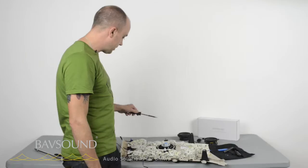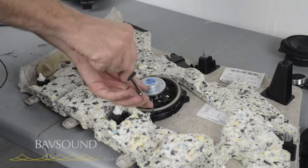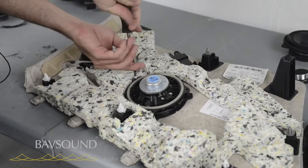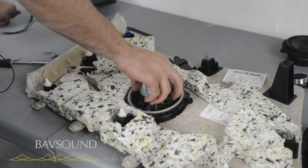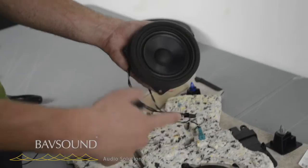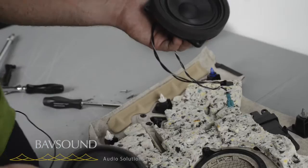This could not be any more straightforward — unscrew one speaker, screw one in. I'm going to show you part of the myriad of reasons the OE systems are so lackluster down to driver design. These little guys just leave a lot to be desired. Here's the OE driver and here's ours. You can see the curvilinear cone on ours, the inverted surround — so we've got tighter control over that cone. Make sure you install the foam rings to ensure an airtight seal on the mid range so that we keep the front and rear waves of the driver separate, so there's no pollution in terms of the sound output.